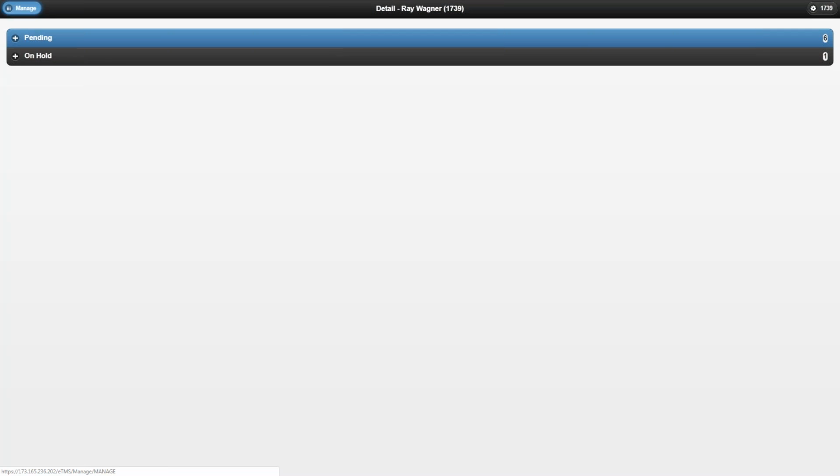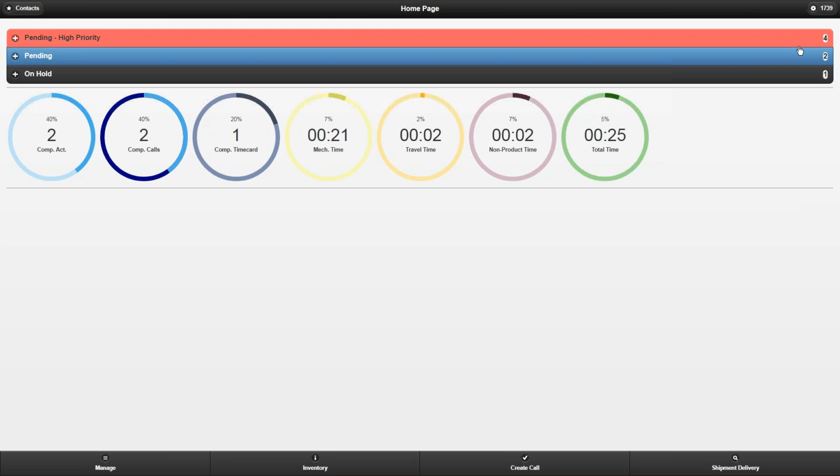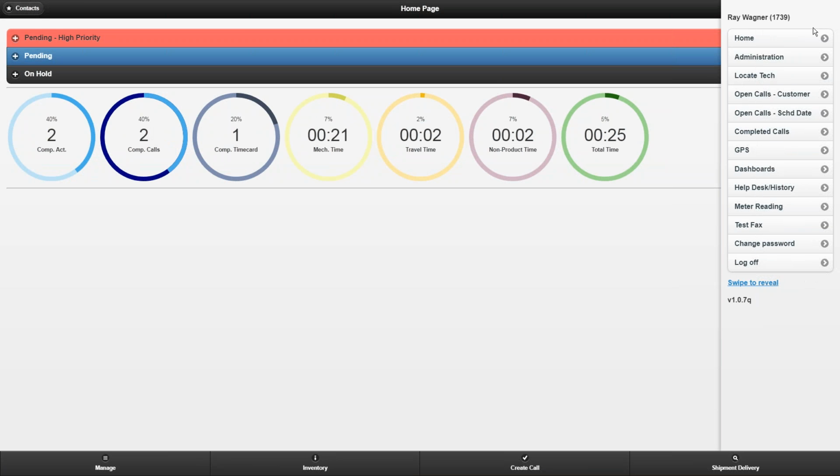So now I'm going to go back to my manage screen, back to the main screen, if you will, and just review the different functions in the upper right-hand corner. Right now I have the admin button checked for Ray to go in and look at more detailed information, but that will come out and only certain people will have admin.